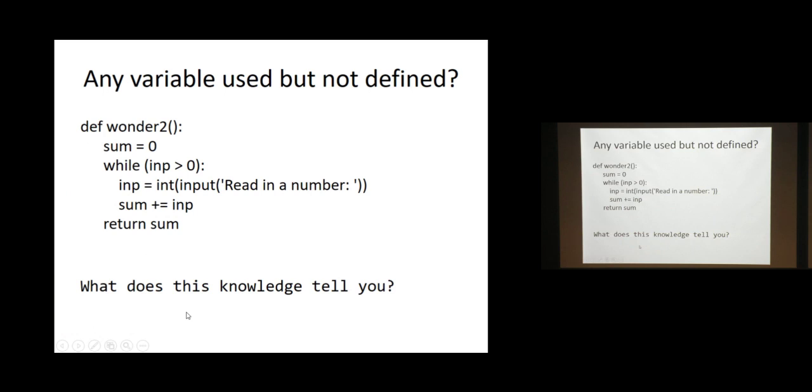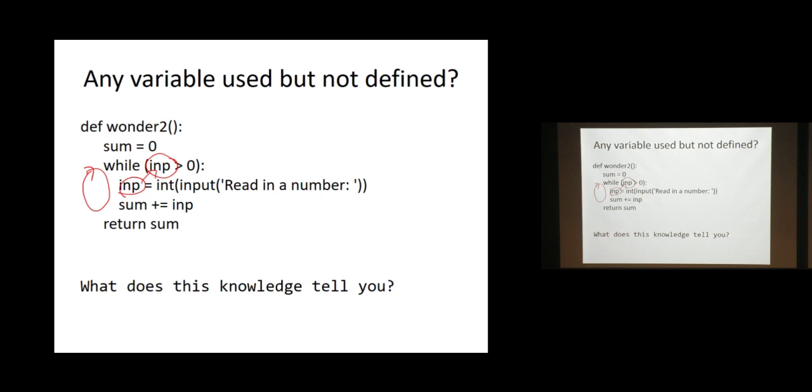Any variables that are used but not defined? IMP. Okay, let's look at IMP. IMP here. This is used, right? Is it defined? No. It's partially defined, right? Because when you go into this loop, you have this IMP here that's defined, and this IMP will come out here again when you go through the loop. So this IMP can affect this one.